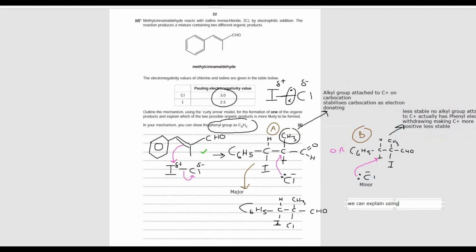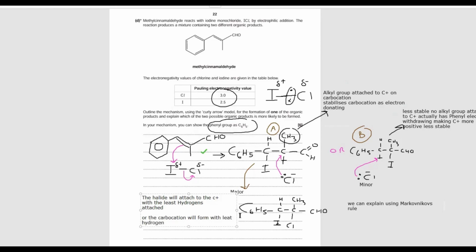But you could also use Markovnikov's rule. Now, Markovnikov's rule is going to explain which carbocation forms. So technically, when you have a halogen, so if it's bromine or whatever, in this case iodine monochloride. Right, so it's made of 2 halogen atoms. The first halide will attach to the carbon with the most hydrogens on it, and that's Markovnikov's rule. So the first halogen, in this case iodine, will attach to the carbon that has the most hydrogens on it, and the one on the left-hand side of the double bond has only 1 hydrogen, but the other one has no hydrogens attached. So you could do it like that, or you could say the chloride will attach to the carbon with the least hydrogens on it.